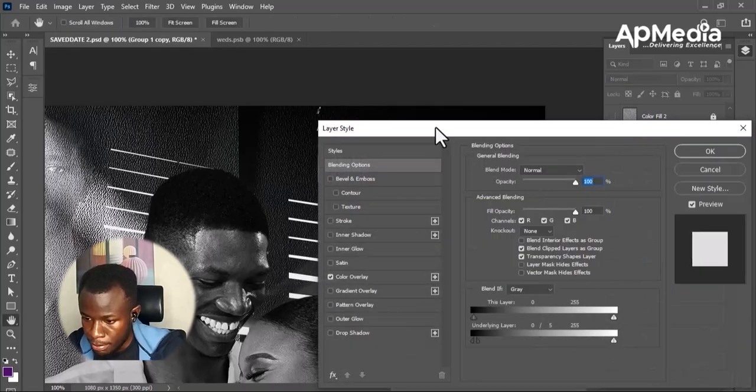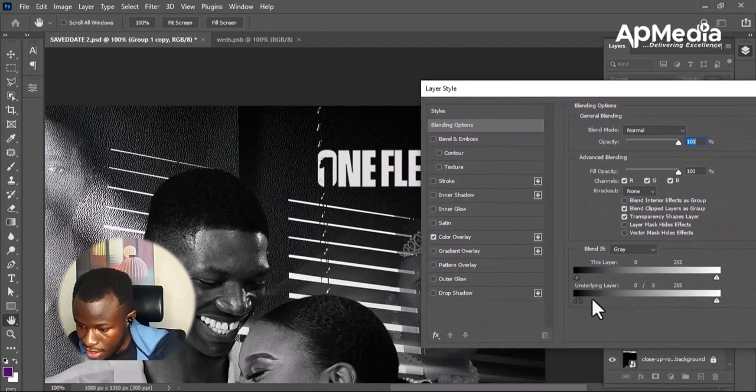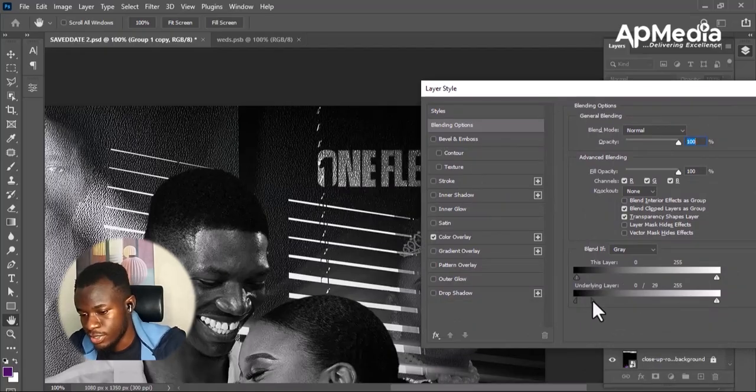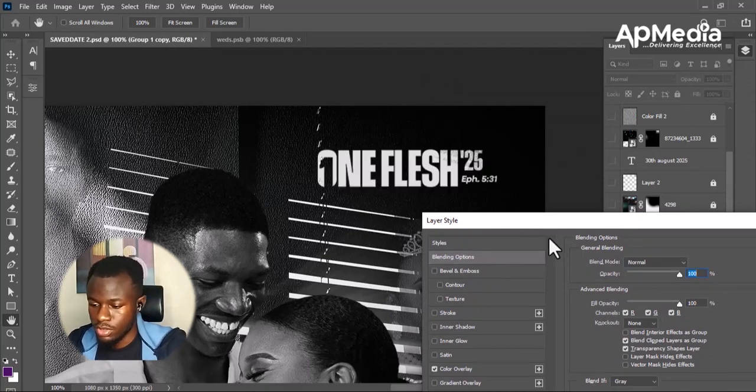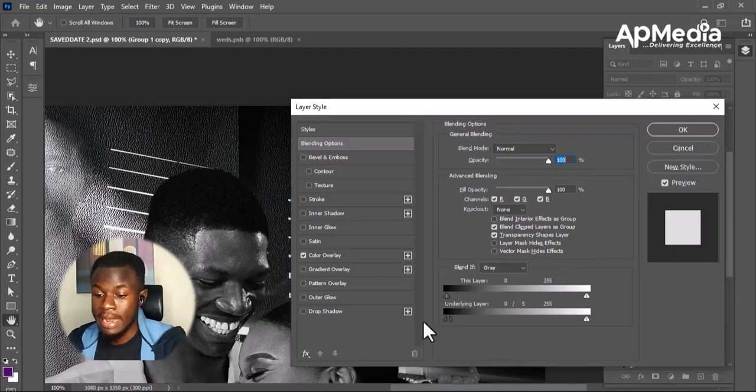Okay, so from my blending options, these sliders that I have here, I held down Alt and dragged this one like this, so I just added more of it. You can see the way it's blending now, but this is too much, so I didn't do this. Okay, Ctrl Z. So that was what I did to blend the text with the background.